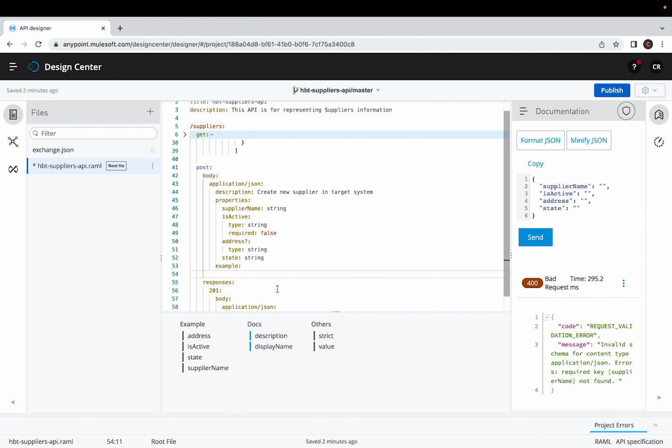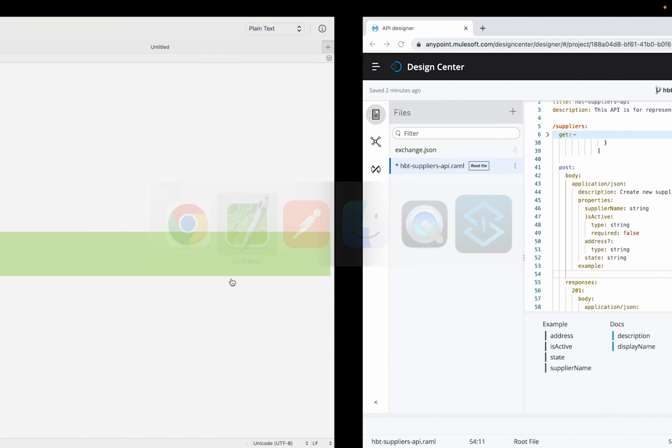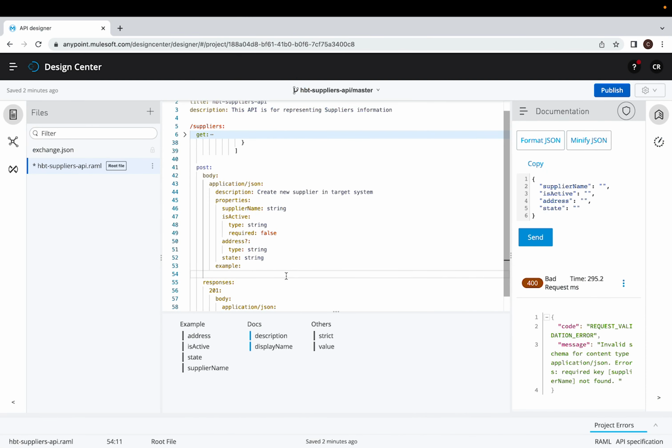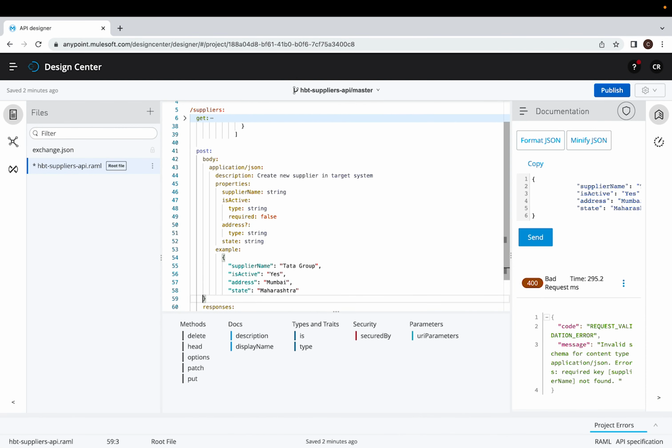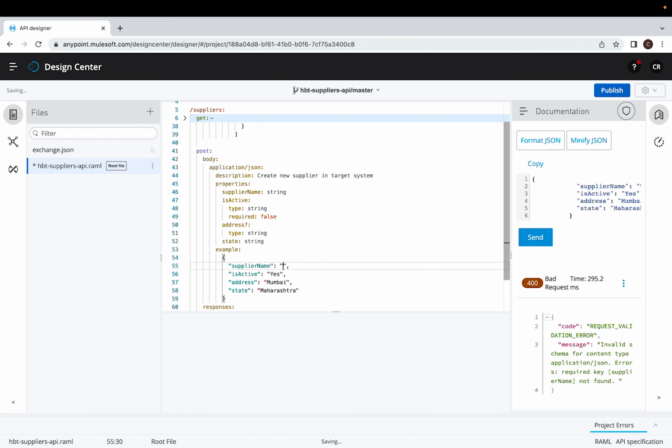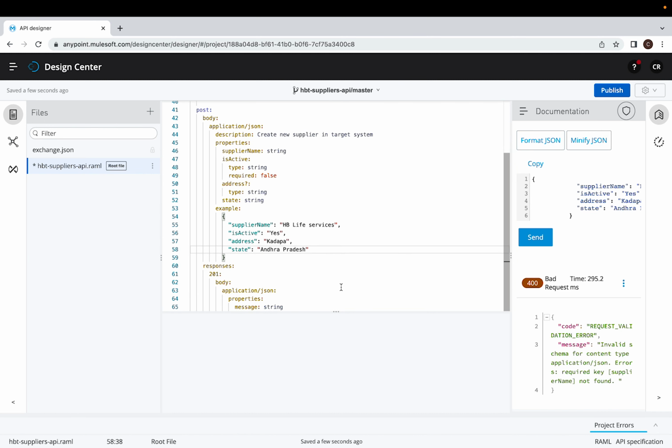And this example is going to contain the information like this. Okay, we have an example for the request body.